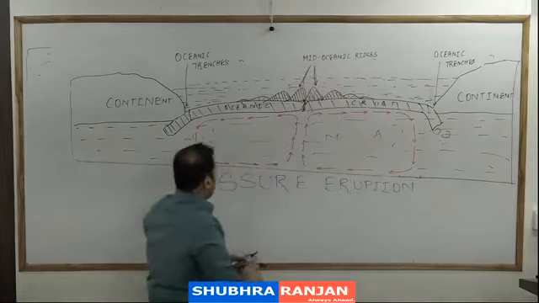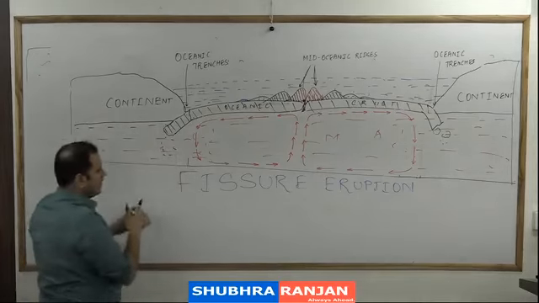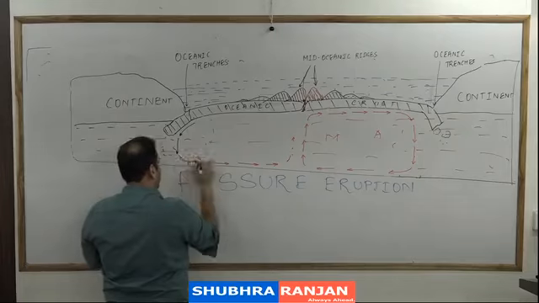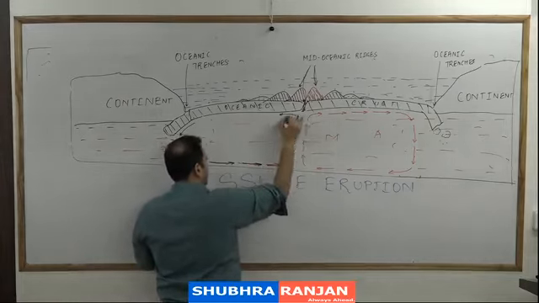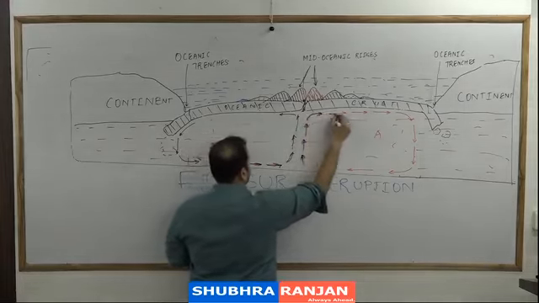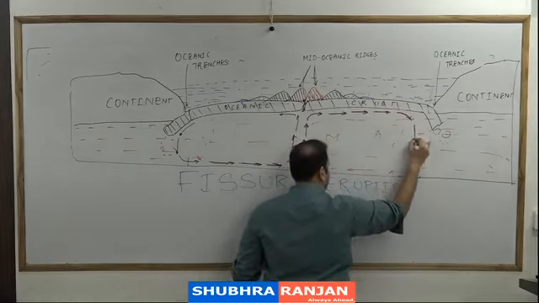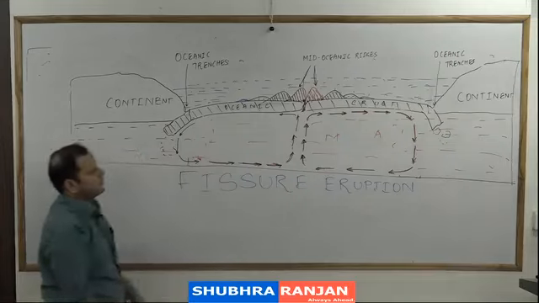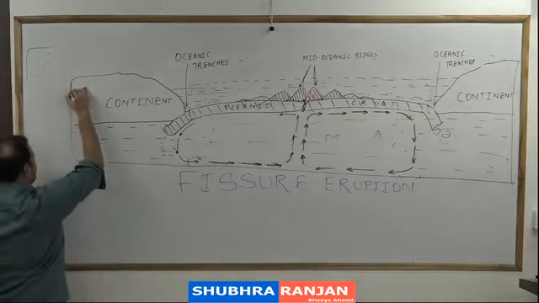Then after that, it is destroyed, it becomes a part of magma, and again this process continues. That is, the convectional currents will take it to this region, and thus again there will be a volcanic eruption through which it will come out through a crack. Thus the oceanic crust is continuously created along the mid-oceanic ridges, and it is destroyed along the trenches. So this is the seafloor spreading theory. So there is a formation of mid-oceanic ridges and a formation of trenches, and you can now draw this proper diagram.